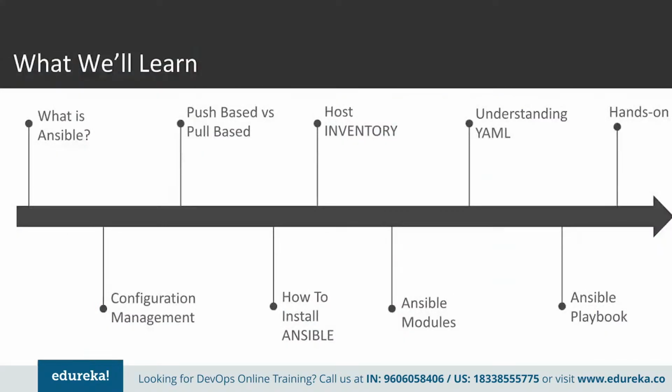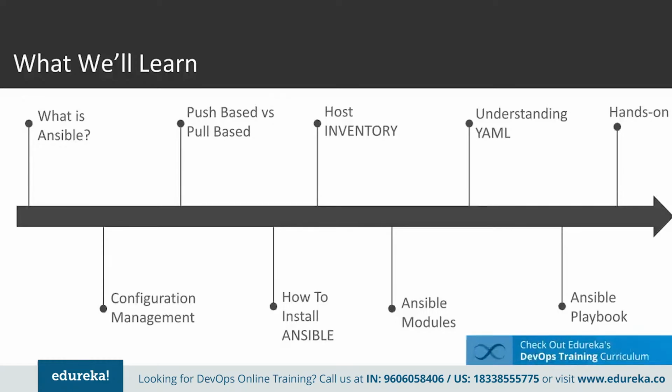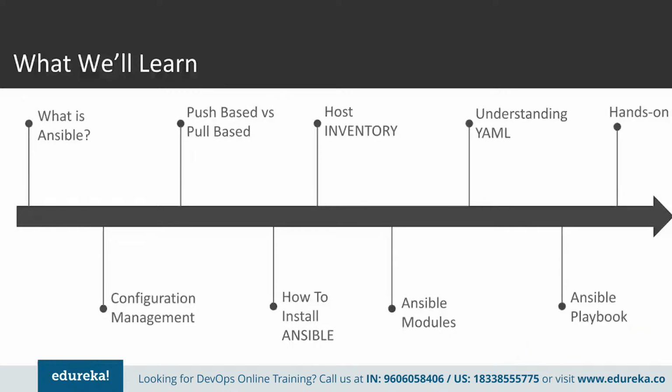So first, let's look into the topics that we're going to cover in today's session. We'll start the session by understanding what is Ansible and its working. Then I'll talk about configuration management, as Ansible is the tool for configuration management. Once I'm done with that, I'm going to tell you about the pull-based and the push-based approach, and then I'll tell you how to install Ansible. Once you understand how to install Ansible, I'll talk about host inventory, Ansible modules, YAML files, and Ansible Playbook, and I'll end the session with the hands-on part.